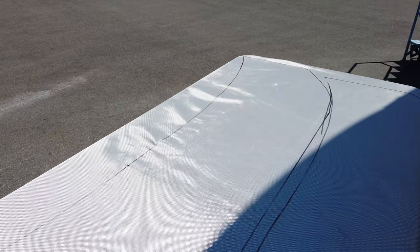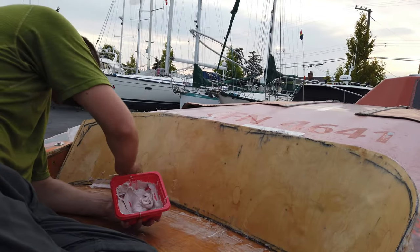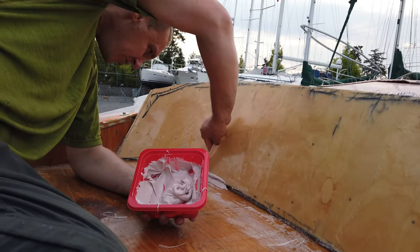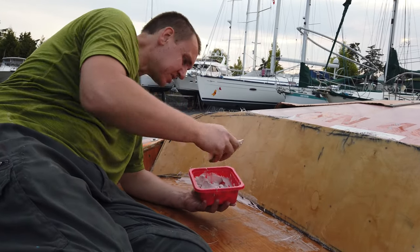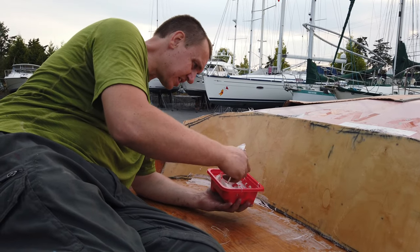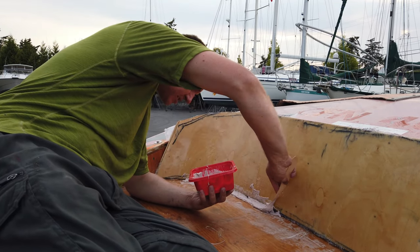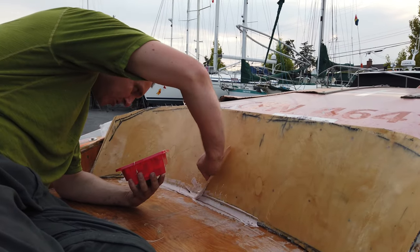We traced the plywood onto the fiberglass, which I cut out, and then Torrin glassed it all in on the frack. There was more fiberglassing. Once we attached those two pieces of glass to the backrest, Torrin came up with some fairing compound. This is a special two-part mixture — you can also use epoxy with fairing compound powder that you add, but we prefer to buy it in two parts, comes in two tubs, mixes together. It works super, super well.